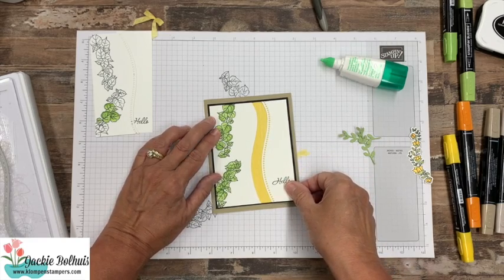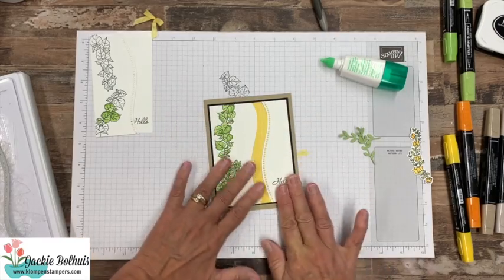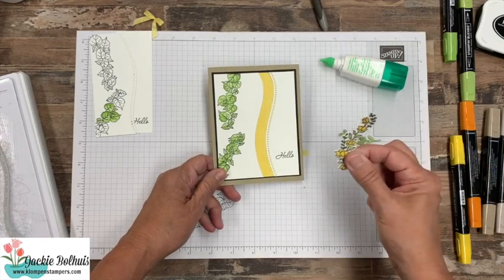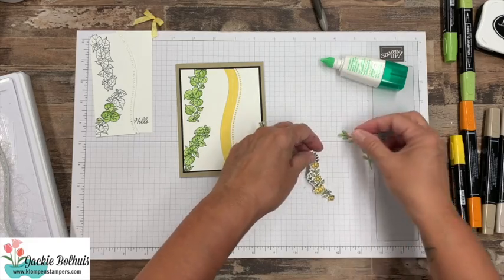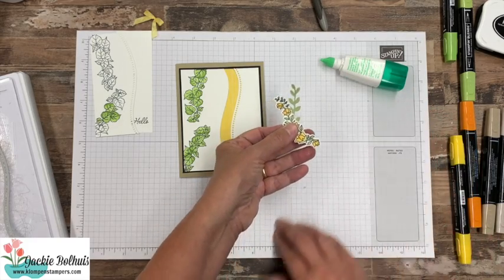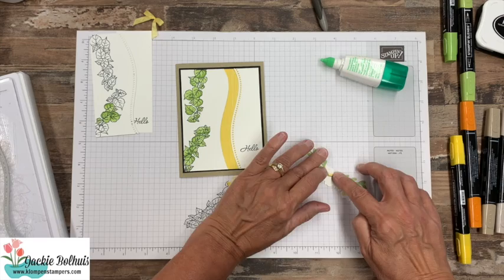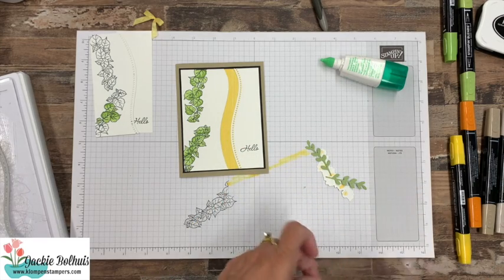Eventually we'll have a whole card here. This is one of those cards where I feel like we just had lots of parts and pieces, but I really wanted to show you the coloring. So we could stop there, but we've got more pieces to put together. So we have our little flowers here. Now what I'm going to do is I want these sprigs just kind of sticking out like so. One going that way, and then maybe one kind of like so. So the easiest way for me is to just lay them where I want them. Take a little piece of Scotch tape here.